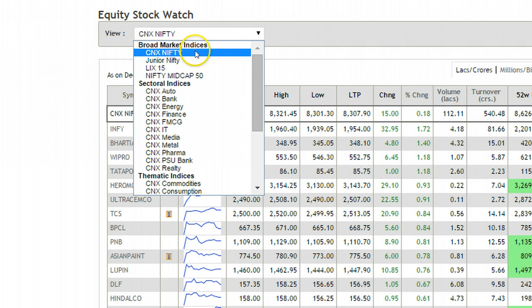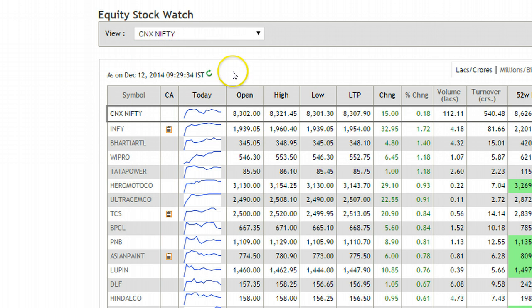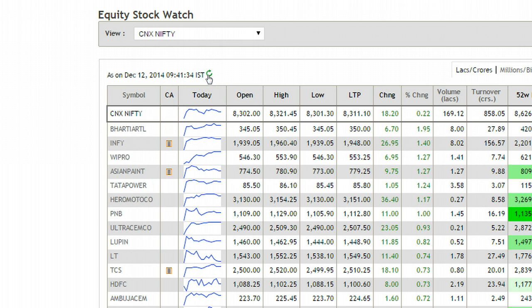Here I can pull down and I can check Nifty or Nifty mid cap. So I would probably focus only on Nifty and Nifty mid cap. So in the morning, you have an intraday chart here. So here you can just look into it and find whether it's a 45-degree line.